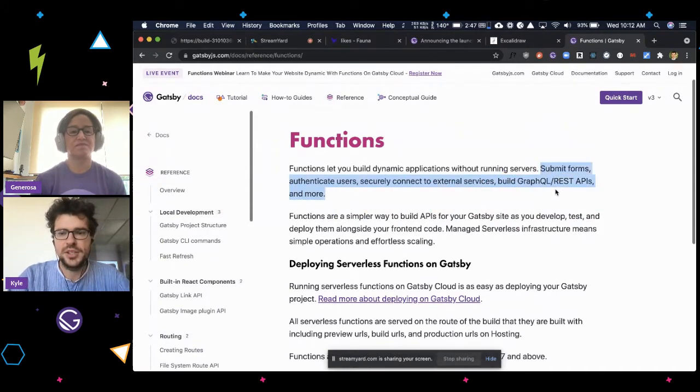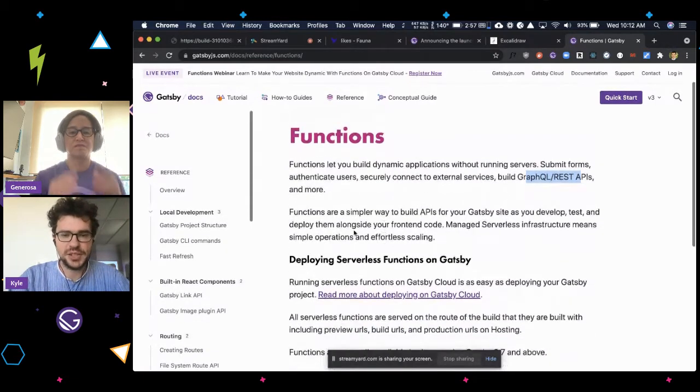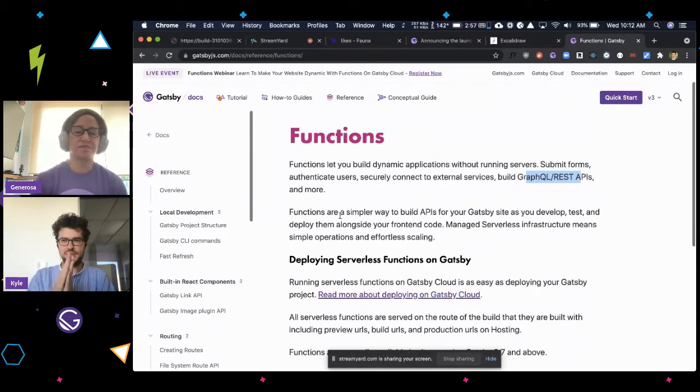But anyways, serverless functions are a great fit for whatever you might need to build an API for in your site: submitting forms, authentication, securely connecting to external services, building full-blown REST or GraphQL APIs, etc. And they're really great because, just like when you put up a PR and Gatsby Cloud builds that fork of your code and shows you how it's different, functions work the same way.